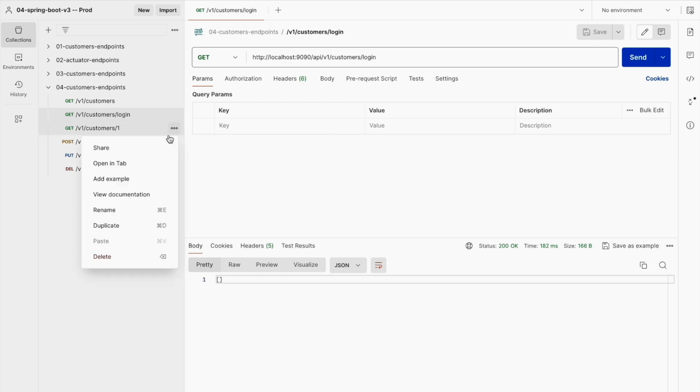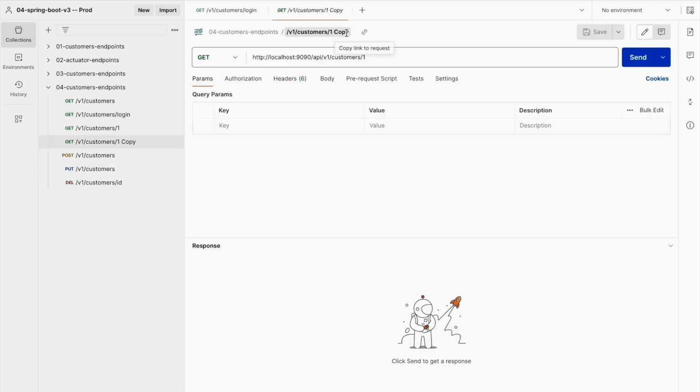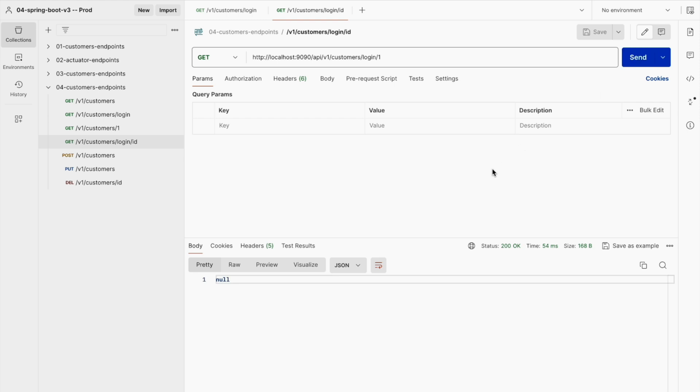We'll just duplicate it and we'll have customer login slash ID. Currently it is returning null because there is no information. Now this is something of an edge case, that is why it is returning null and not empty. We'll cover all these things in a later video, but now let us quickly complete and jump into our new course or start our new course.